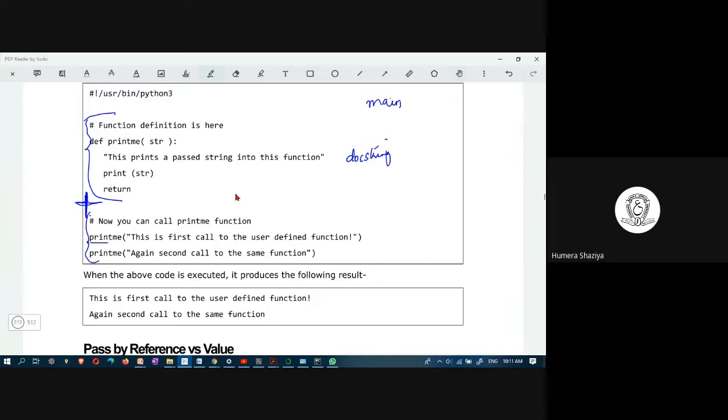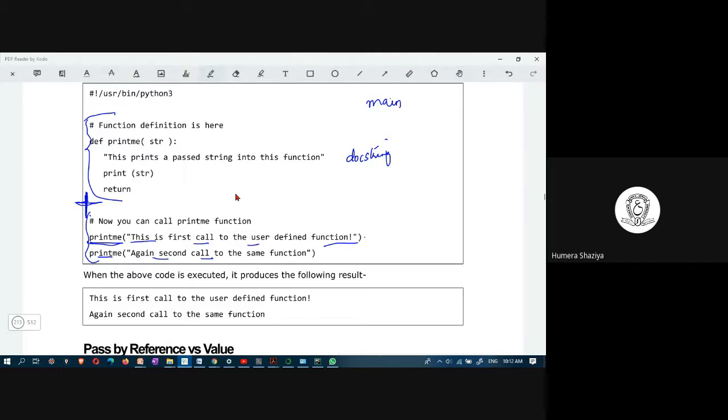Print me, this is the name of the function, and this is the parameter, which is a string that is passed to the function. And this is calling the function for the second time with another parameter. When you execute this code, this would be the output. This is the first call, again the second call.